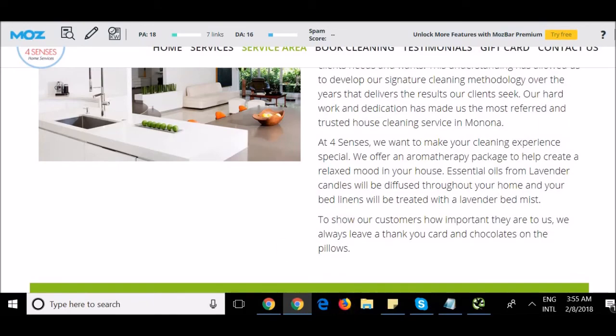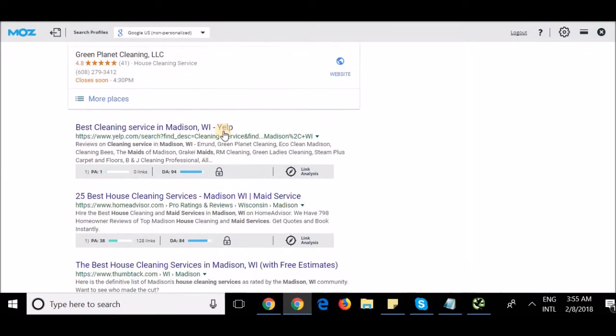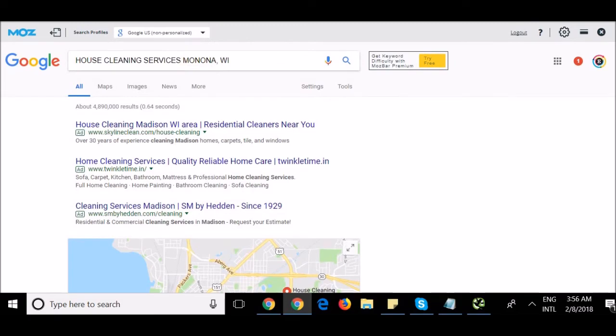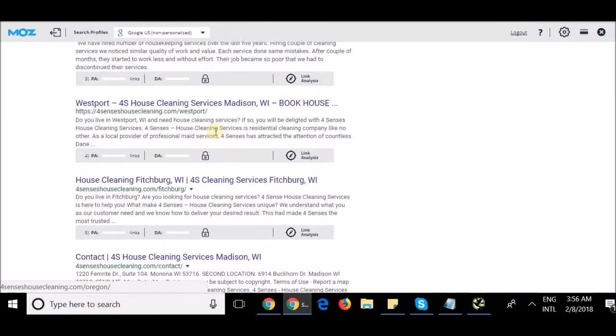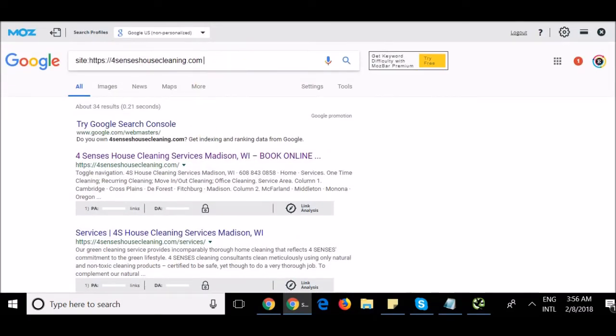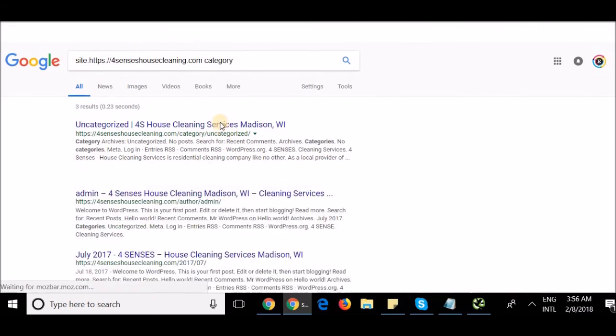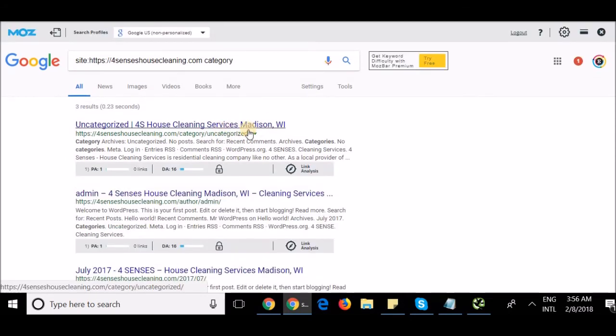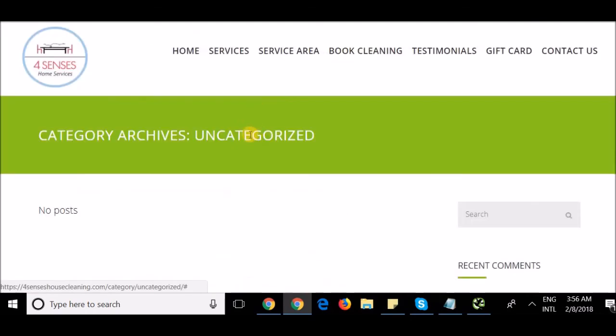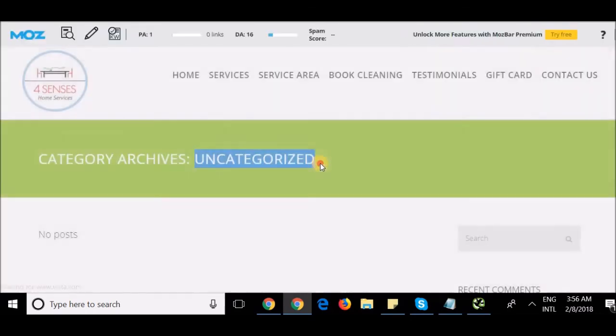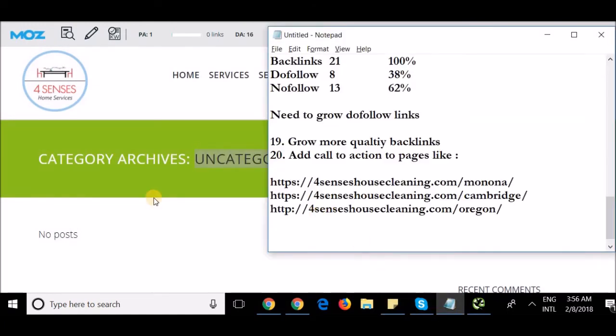Apart from that, let's check on category as well on the site listings, if we have any. Okay, so we definitely need to remove this uncategorized category from Google, from the website.